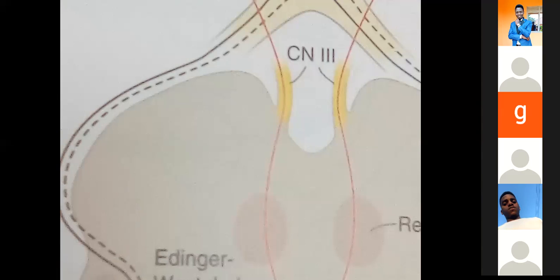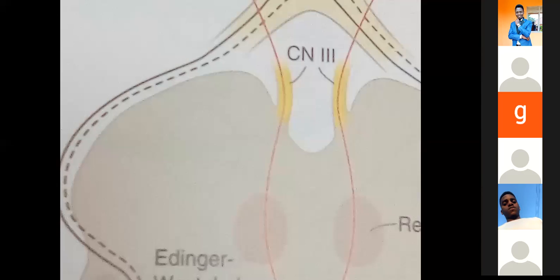They travel together. Actually, the pupillary fibers are together with the retinal fibers. Joining the optic nerve, they are together with the visual fibers within the optic nerve. They move to the optic chiasma. Some of them cross over at the chiasma, and they come up to the optic tract.